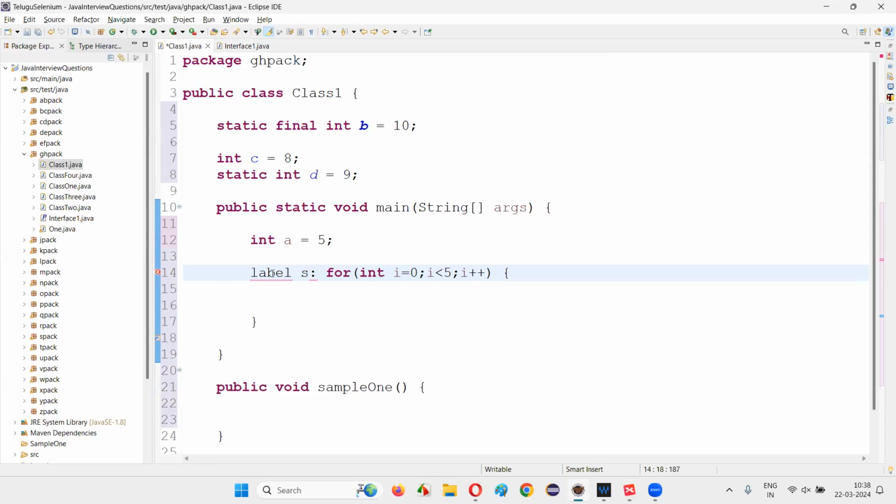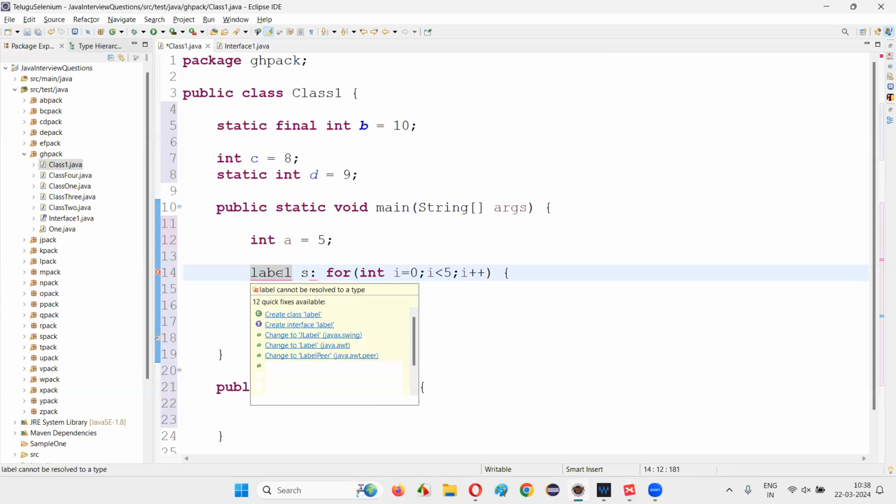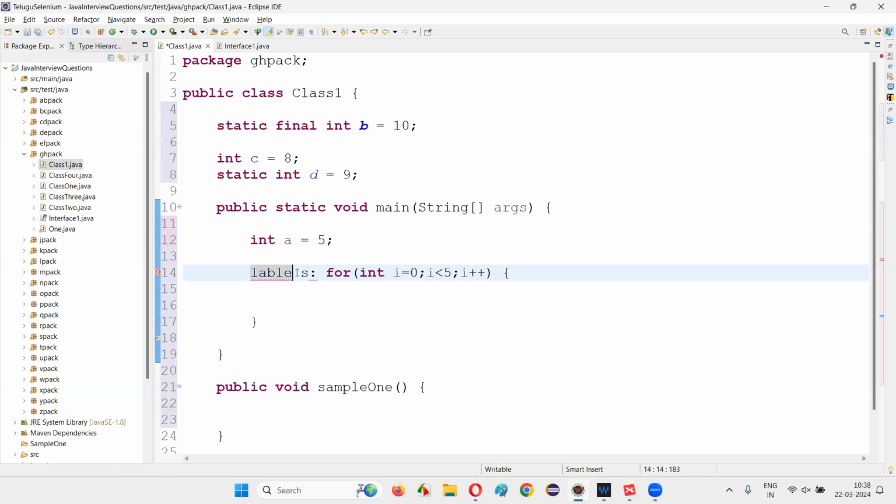So what is the problem here? Hold the mouse on this. I made a mistake somewhere: label cannot be resolved. I have to give some name to the thing. That's it, I guess. I don't have to say label there. I just have to give the name. Say yes. This is a label, guys. The name of the label is sample label. I don't have to mention the keyword label here, I forgot. Sorry for that. So I directly have to give the name followed by the colon symbol.